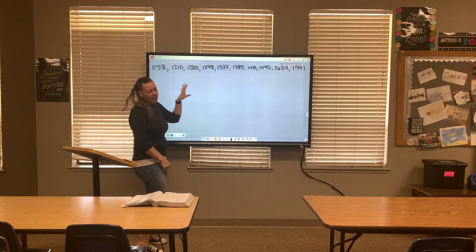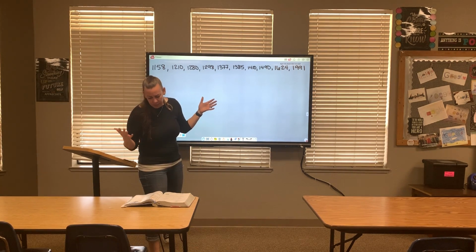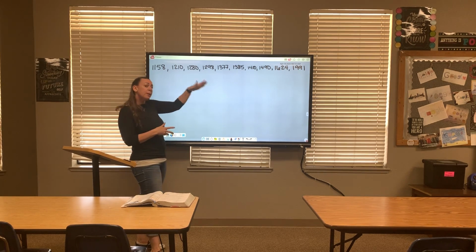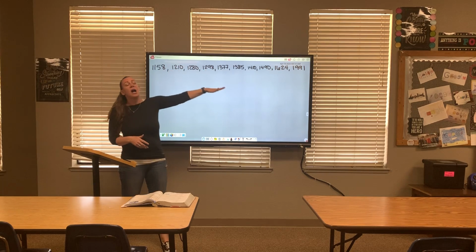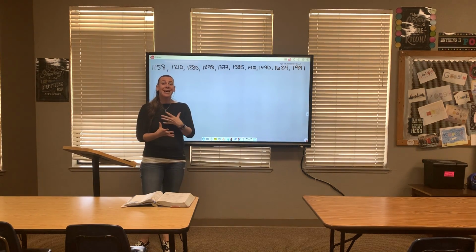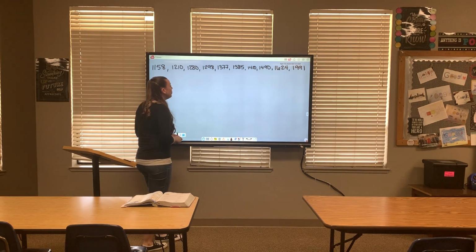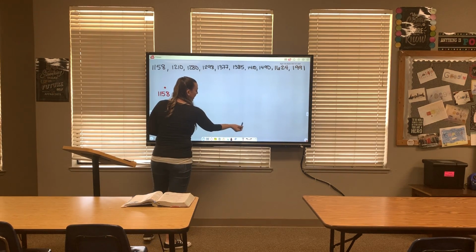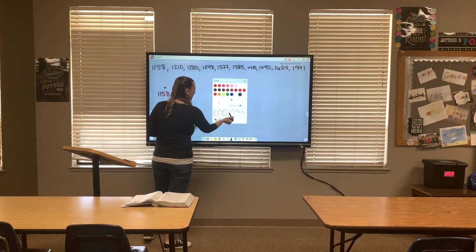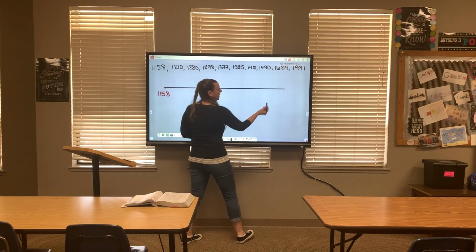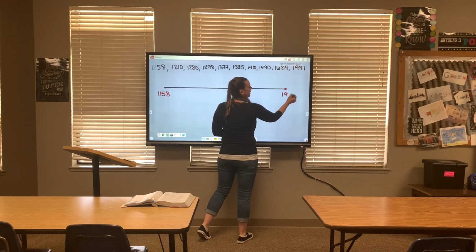So we're going to take the information, the numbers that they gave you on page 655. So this is, was it heights of suspension bridges, okay, or lengths of them, whatever. I already put them in order. Your lowest number is 1158, your highest number is 1991. So what we're going to do with that is basically create what looks like a timeline. We're going to put your lowest number here, 1158, and then I'm going to draw a line just because I need to make it nice and neat. So we're going to draw a line from there to the end, and I'll make a point at 1991.